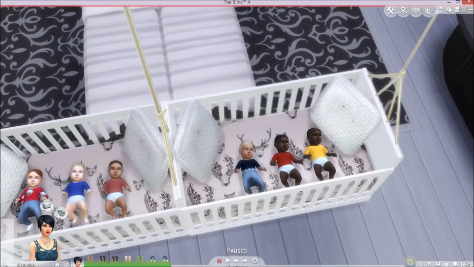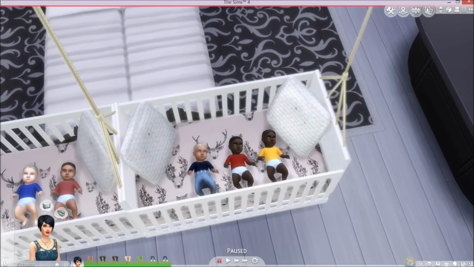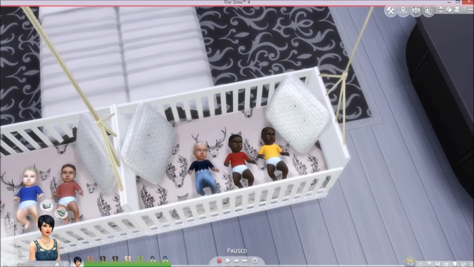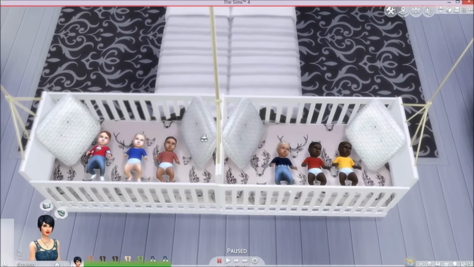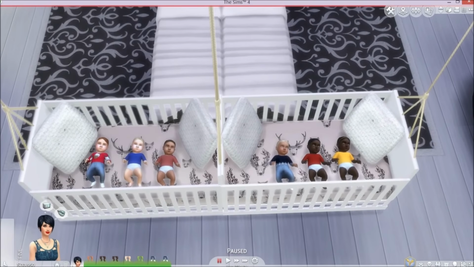And for my boy and girl over here, my little twins, they have the black hair like I had wanted. Everything was a complete and simple fix, and that's basically how I go ahead and fix things if I have any type of issues in my game and all that jazz.